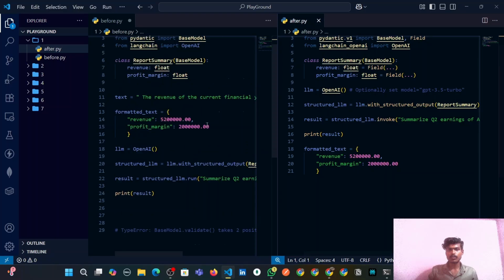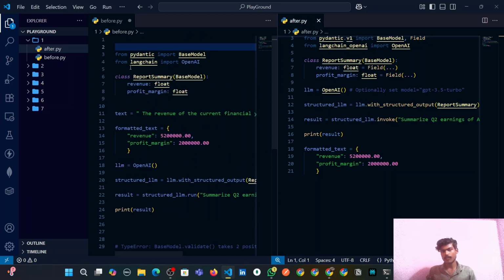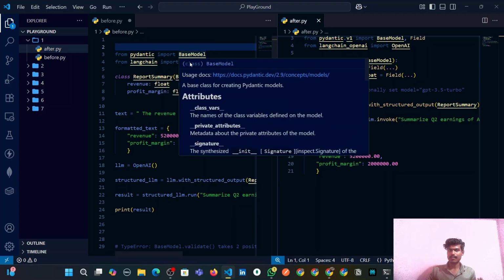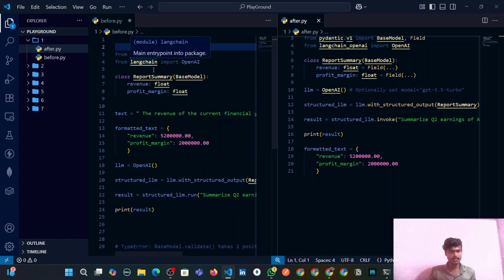And also this one, guys. Previously we used to import OpenAI from langchain, but we cannot do it now. We need to import OpenAI from langchain_openai, because previously everything was bundled in this single package, guys. LangChain only, like vector stores, tools, OpenAI, etc. All the stuff was bundled in this single package.